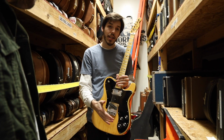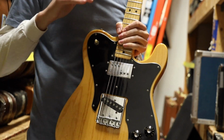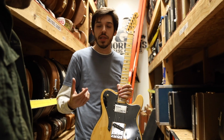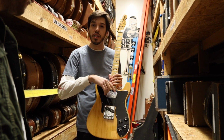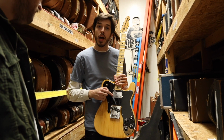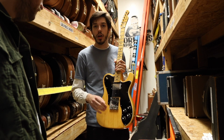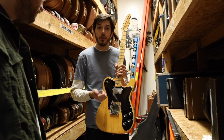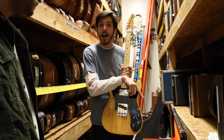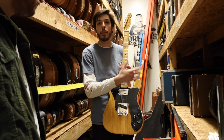70s alongside the advent of their wide range humbuckers. So basically the story goes that a lot of players of the day were taking their standard two single coil Telecasters and they were putting Gibson style PAF humbuckers in the neck position to improve the versatility of the guitar, kind of make it more usable for everyday situations, and because they wanted a high output pickup as rock was becoming more popular. So in the early 70s, like 71, Fender hired Seth Lover, same guy who made the Gibson PAF, to design them a humbucker, but it had to be done in some kind of special way so that it wasn't just a copy of what Gibson did.